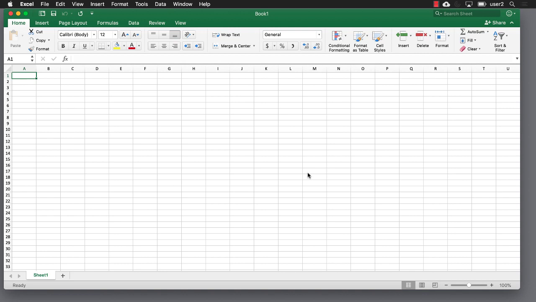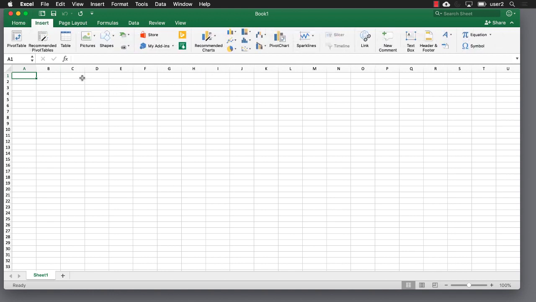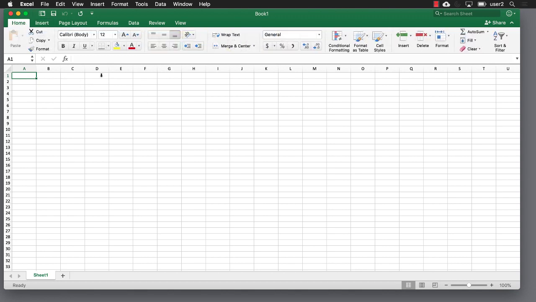In this video I'll show you how to insert a header or a footer in your Excel file. To insert a header or footer, all you need to do is go under Insert. Well, let's actually make a file. Let's take out this particular file and make it a little bit more visual.